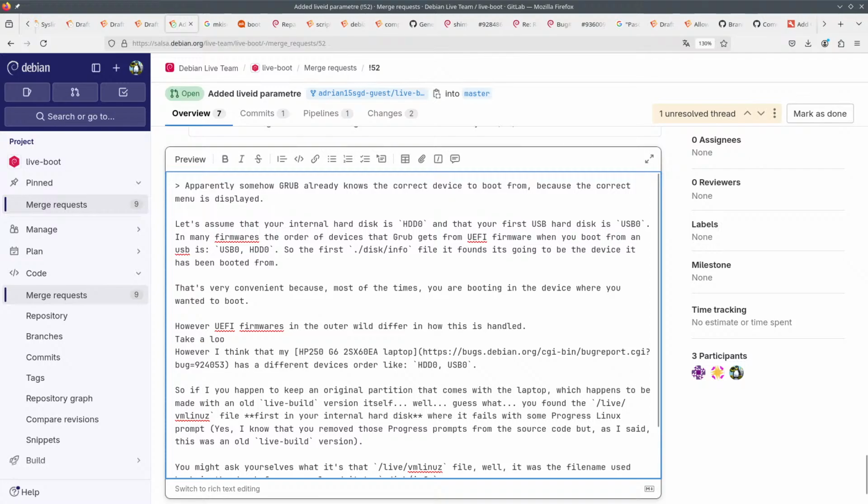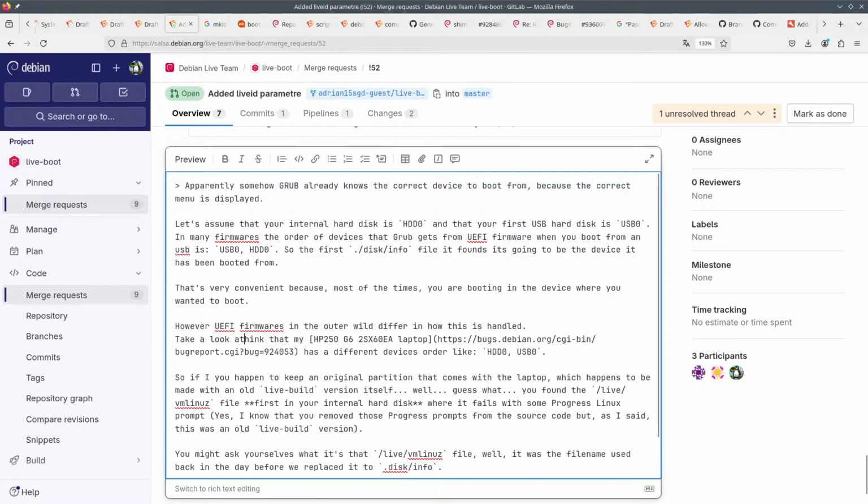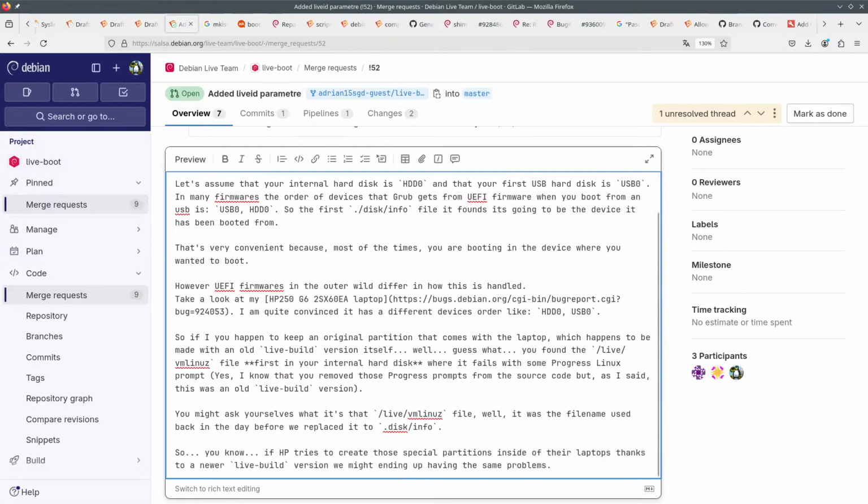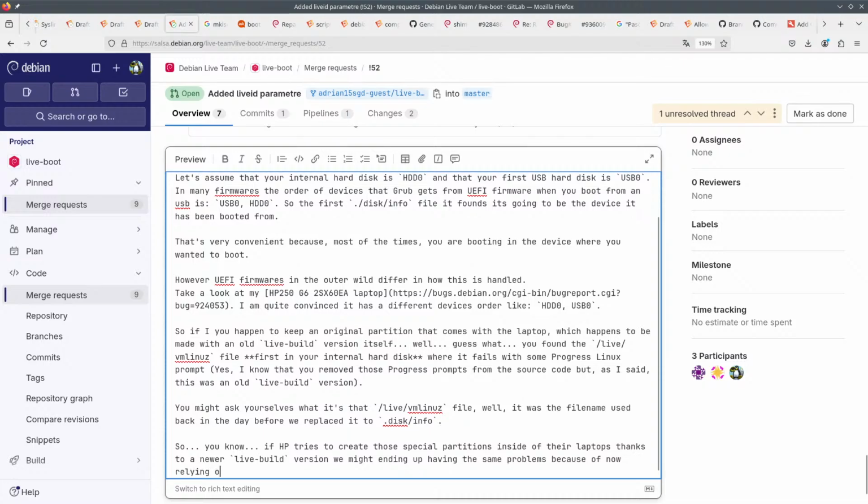Take a look at my laptop. I am quite convinced it has a different devices order. So if HP does this thanks to a new live build, we may have the same problems because of now relying on the disk info file.